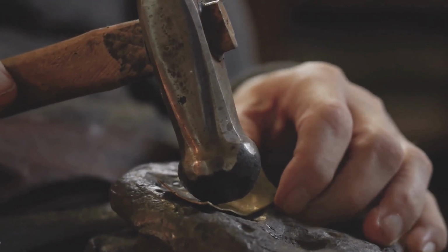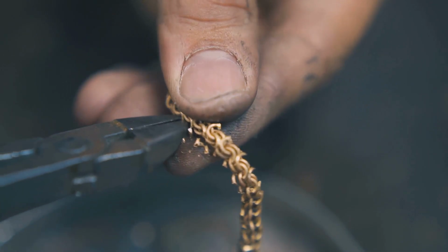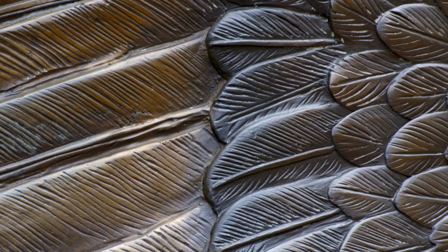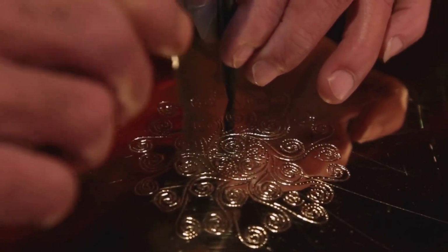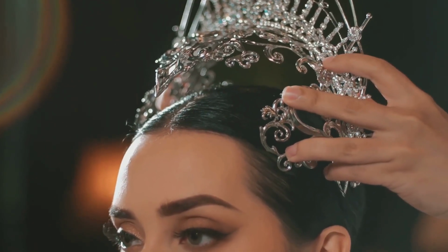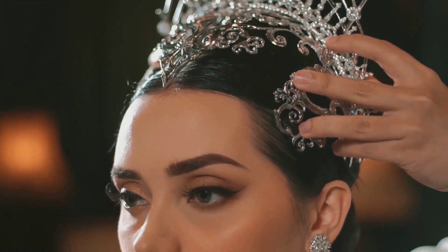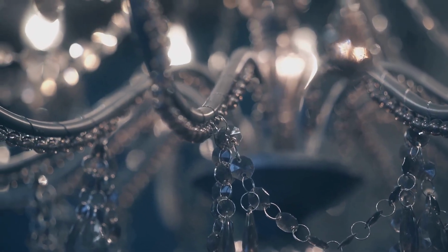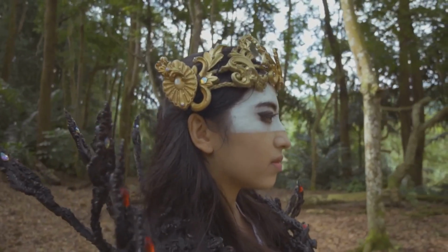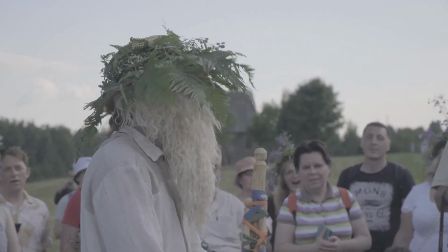Seen in this light, the ancient craftsman is not just a decorator, but an engineer of experience. The meticulous hammering of gold into thin sheets, the patient threading of beads into balanced veils, the alignment of feathers into radial plumes. All of these actions become operations on cognition itself. The maker is tuning the head's resonance, and the wearer, upon donning it, steps into a sort of modified perceptual environment. The sensation of weight, the shimmer of light, the rhythmic movement of pendants, all of these feed back into the brain's own map of the body, altering tempo, focus, and self-awareness. The crown does not signify transformation. It performs it.